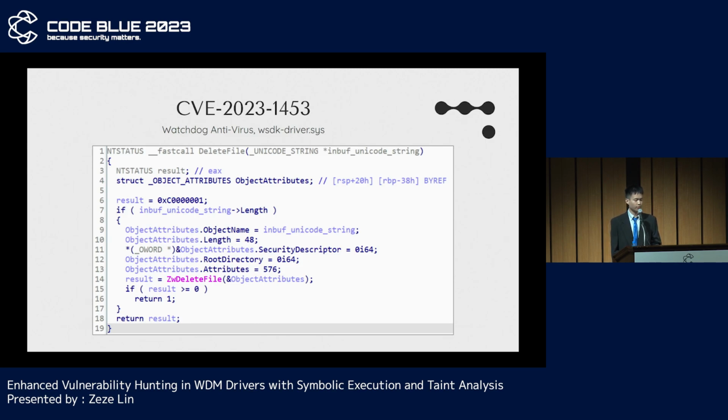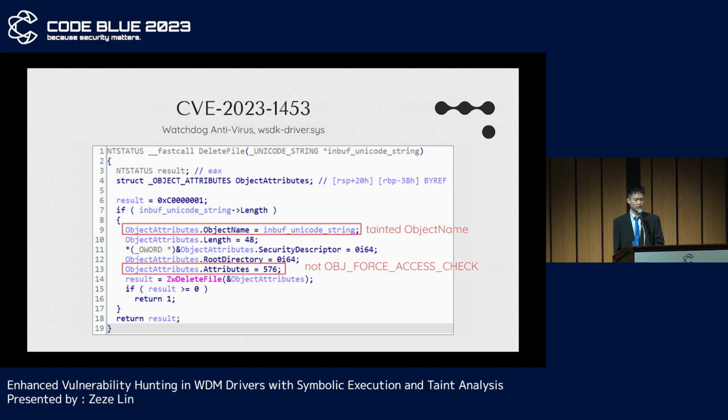In the function, we can see that the object name in object attributes is tainted by our input buffer, and the attributes is not OBJ_FORCE_ACCESS_CHECK. Then the program calls ZwDeleteFile with the parameter object attributes tainted by our input buffer. So an attacker can exploit the vulnerability to delete arbitrary files in the system.